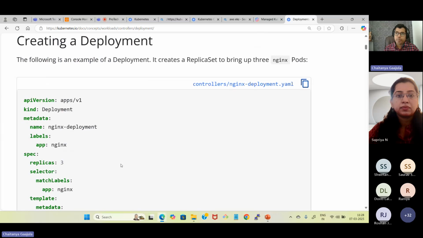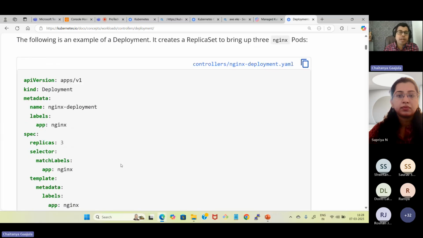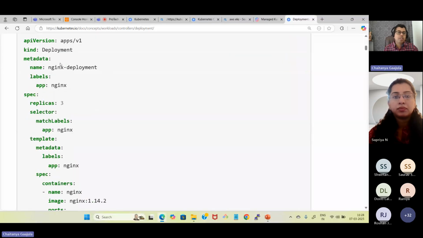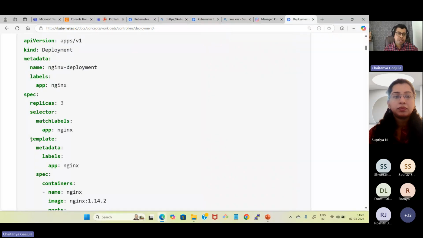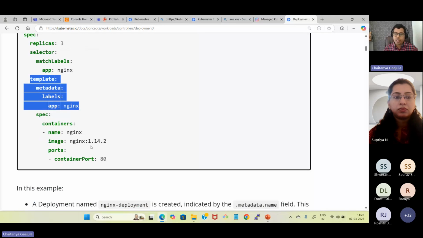And how do you create it? A simple example. In Kubernetes, whatever you do, you use a YAML or an IaC method. For example, there's an API version, kind Deployment, the name of the deployment, and the label. Now this deployment is going to create a replica set. You see 3 copies. It means it is going to create 3 pods, and this will be highly available. This section is for your deployment, this is your replica set, and this section is for your pod. Each pod is going to have 1 container of Nginx.